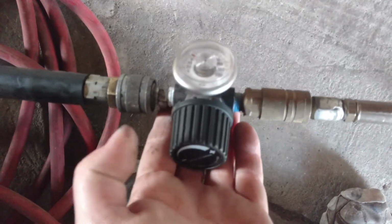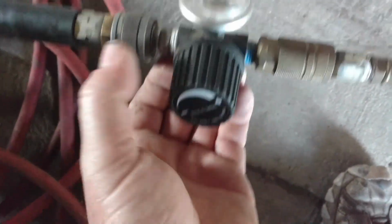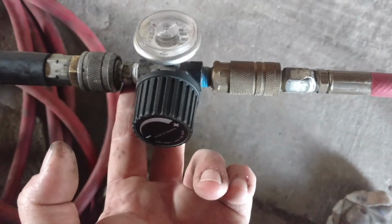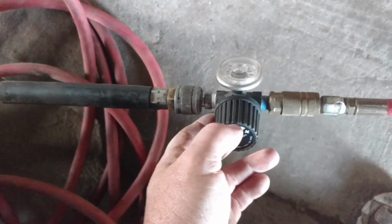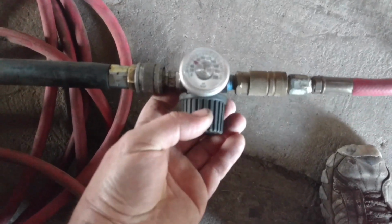I had an air compressor go bad a couple years ago, and I kept the pressure switch and the regulator off of it, just an old Porter Cable, a little cheapy. So rather than crank my regulator all the way up and all the way back down, I just put it in line in between these two hoses. This is the smaller air hose I like to use when I'm painting, so that I can keep my bigger, heavy hose from getting covered in paint. It has grease on it too, and I don't want that bumping up against the paint. So I just put this in line. Just thought I'd show you that. It's kind of neat.